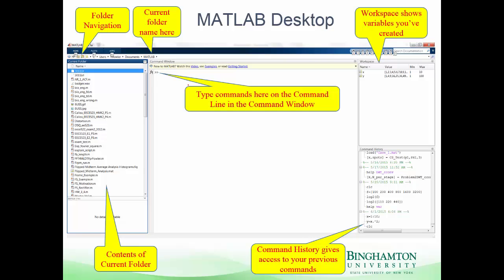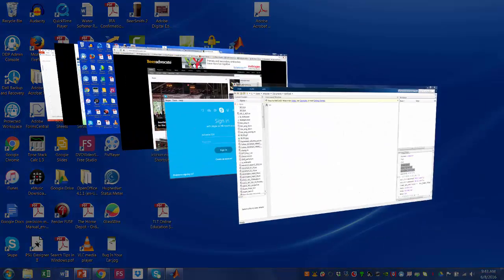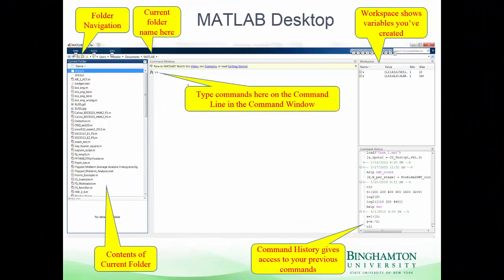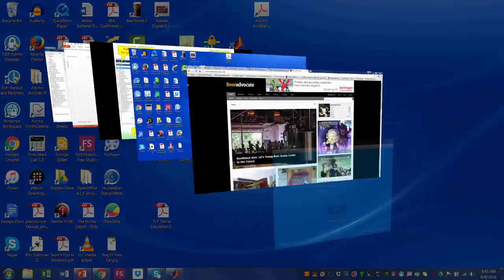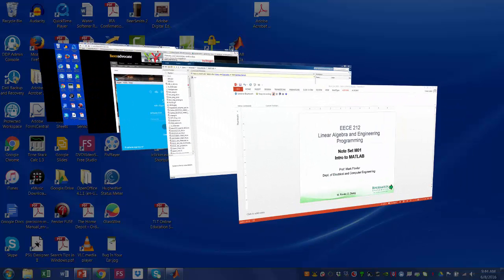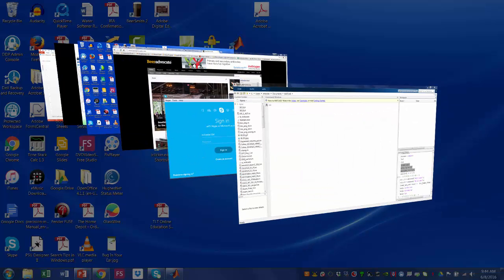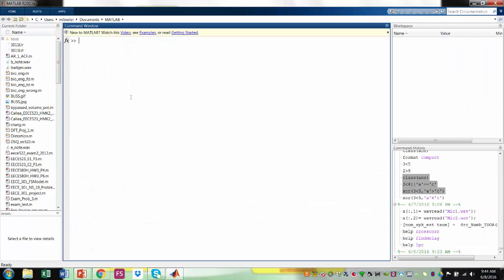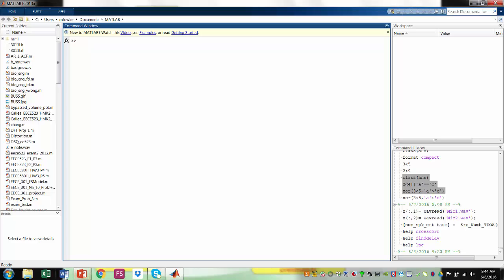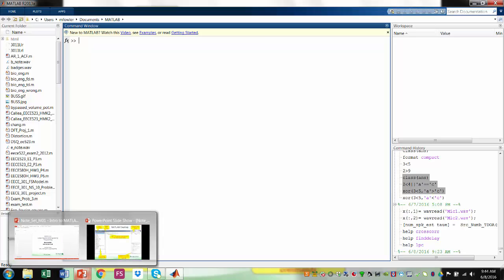So let's see if I can get ourselves over to actual MATLAB here. I've got a lot of stuff going on here. Nope, I'm right back to where I was. Where's my MATLAB? That's it right there. Okay, now I'm in MATLAB, and I'm going to close a few of these other things so we don't have them poking around. There was an awful lot of stuff showing up there.